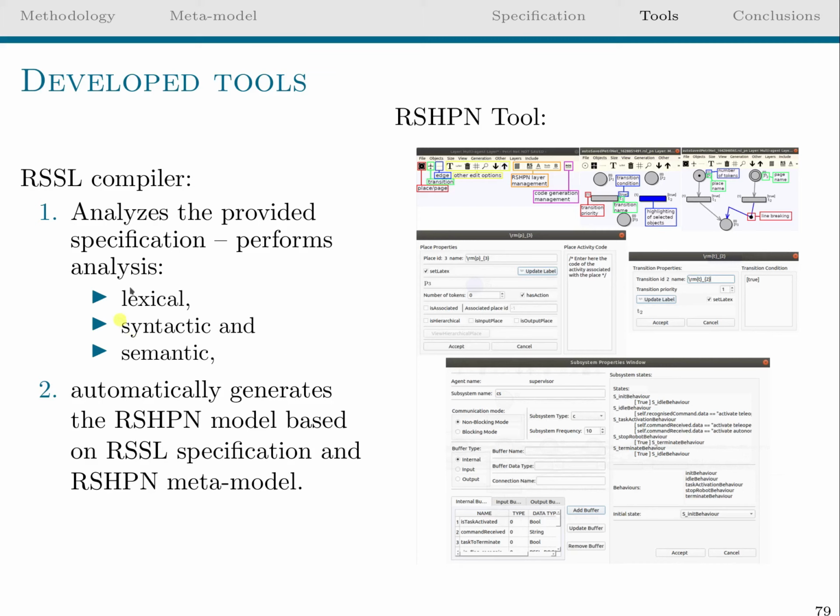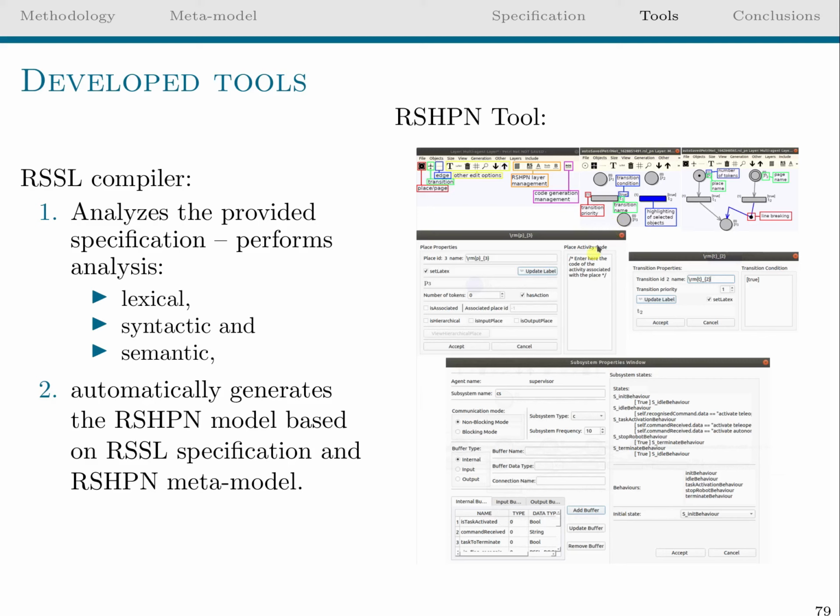And then, when the specification is correct, we automatically generate the RSHPN model, and the model is loaded to the RSHPN tool that I have developed. This tool also enables the developer to define Petri nets by hand, manually.